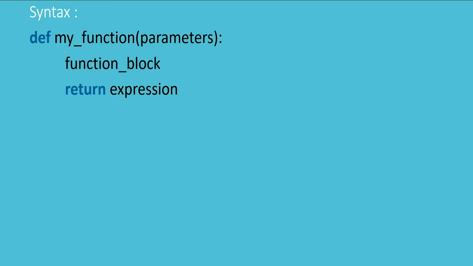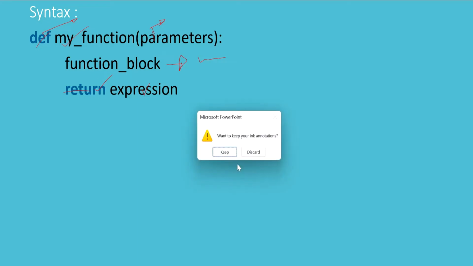And this is the syntax for declaring function. def is the keyword used to define function. And this is the function name. And here, whatever the parameters we want to pass, we can pass it here. This is the function block. Whatever the code to be executed within the function, we will write here. And if there is any return statement for it, we can mention using the return code. If there was no return statement, we can simply remove this return statement, or it was not required to mention any return statement. Let's see with an example in the code.